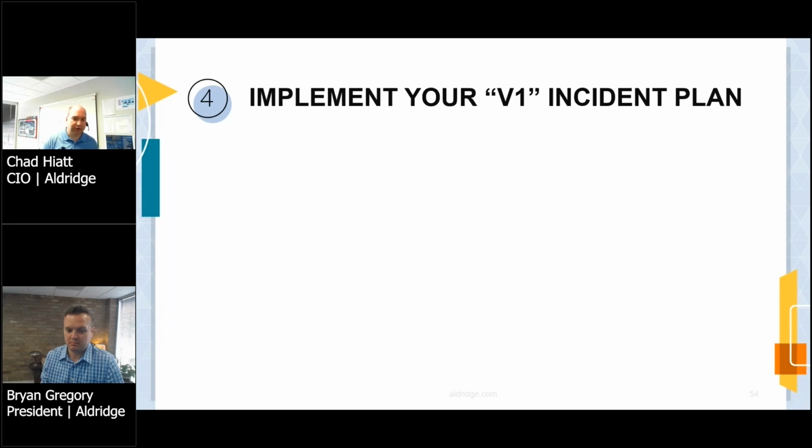Let's go on to step 4 of those high-level 4 steps, and we're going to get an incident plan in place. Now, remember, the title of the webinar is You Will Be Breached, and I hope we've agreed that you can manage the risk, but you can't fully eliminate all of it. Well, since you can't eliminate it, you have to be able to still conduct business. So each risk has a chance that it'll happen.